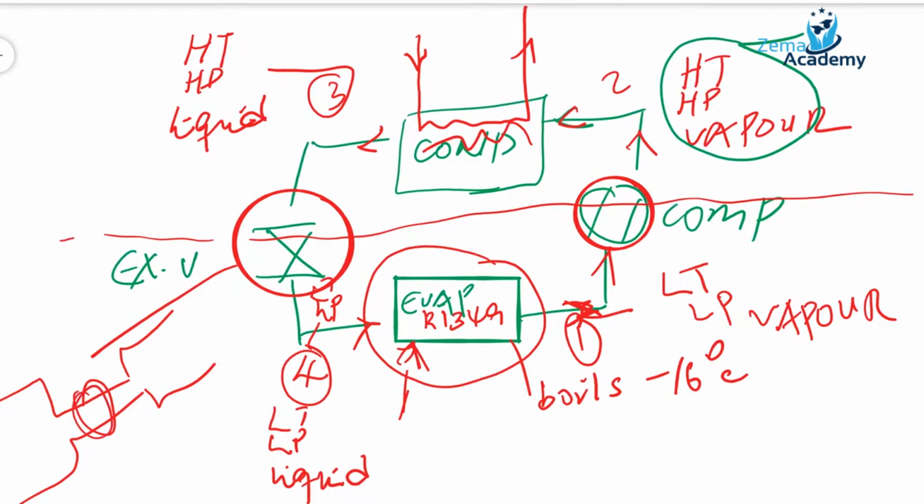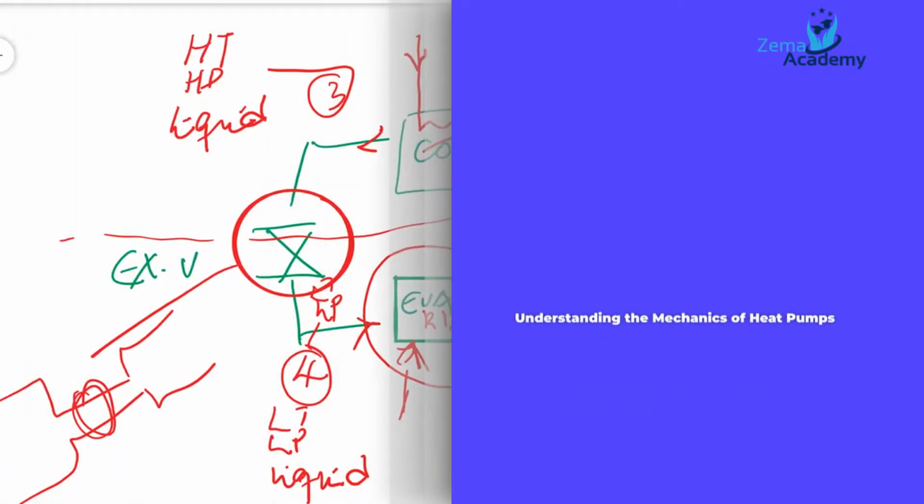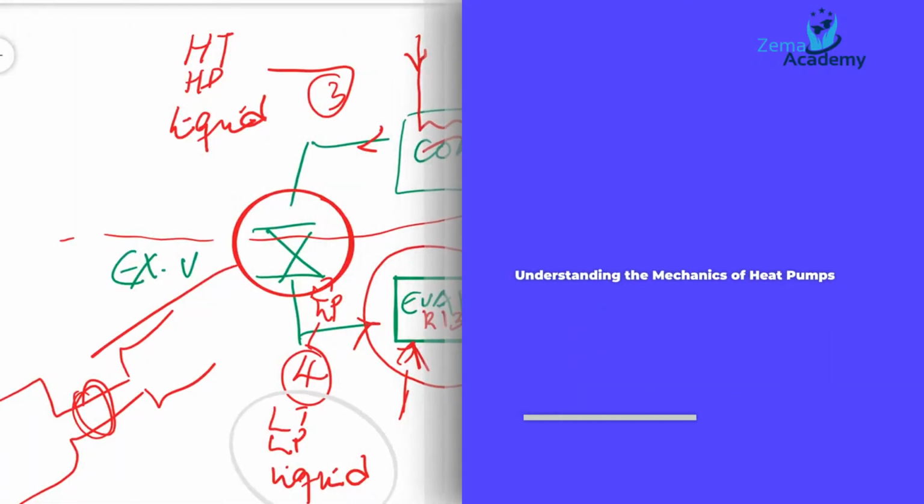This is Bernoulli's principle, which says that if you reduce the area, you increase the velocity but you reduce the pressure. And if you reduce the pressure, therefore you also reduce the temperature. So as you can see, from point 3 when you come back to point 4, you come back to the same point that we started, which is low temperature and low pressure liquid. Then, of course, you feed it back again to the evaporator, and the circuit repeats itself.